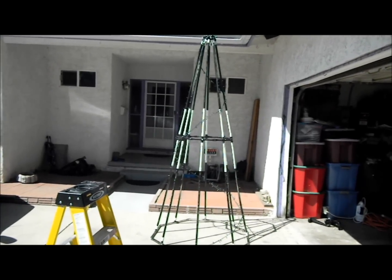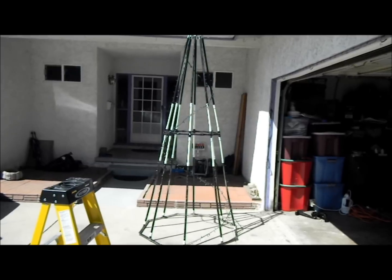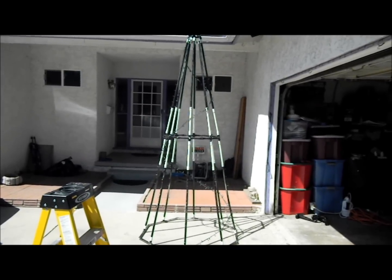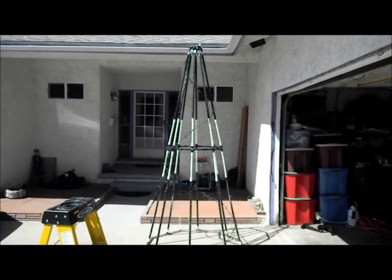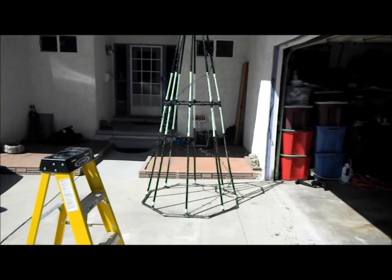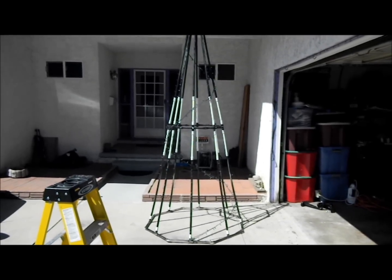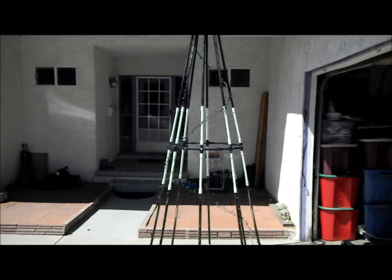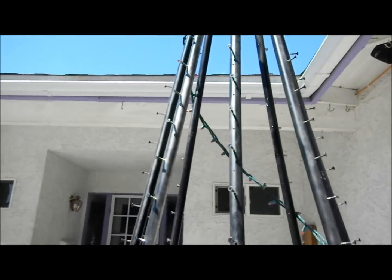As you can see, this time my tree, last time, was 7 feet tall. It was glued together, so I couldn't take it apart. So this time I decided I wanted to make it a little bit taller. So now I'm going to make it 9 feet tall. And I've cut the PVC and I've put couplings on it so that I can take it apart after the season. So to show you how I've put this thing together and come up with the coil, I'm going to start at the top.